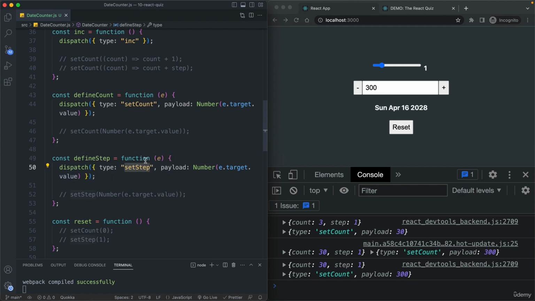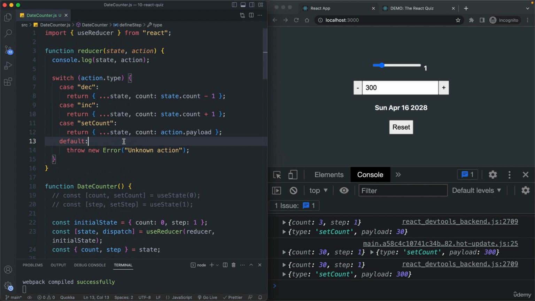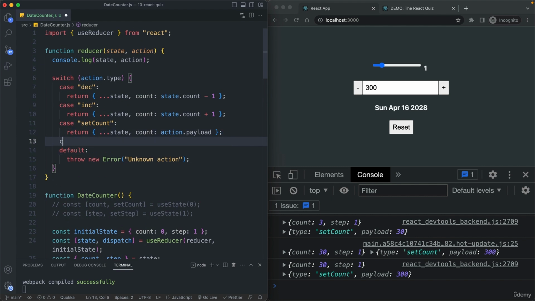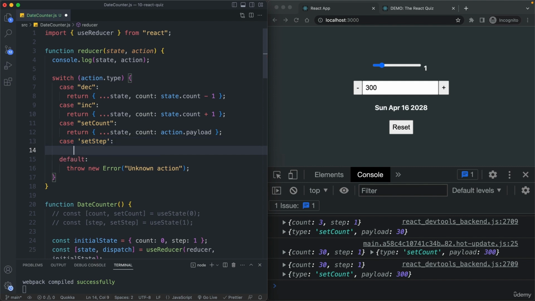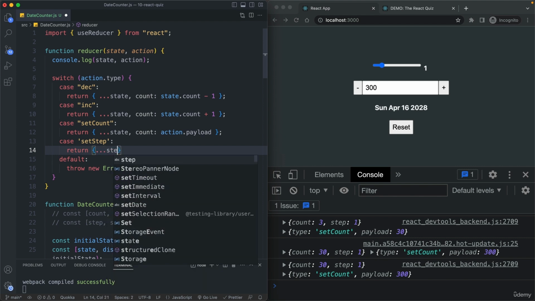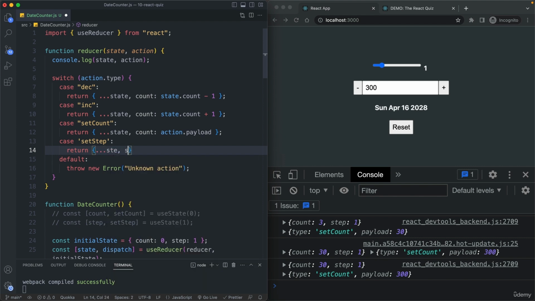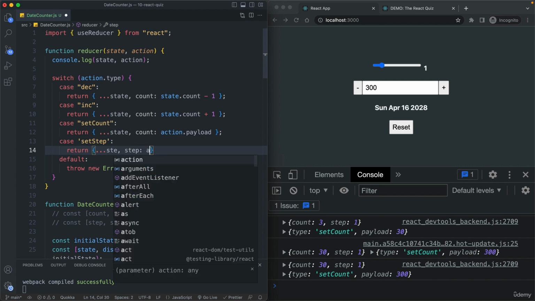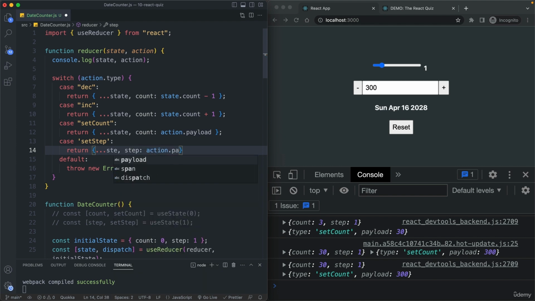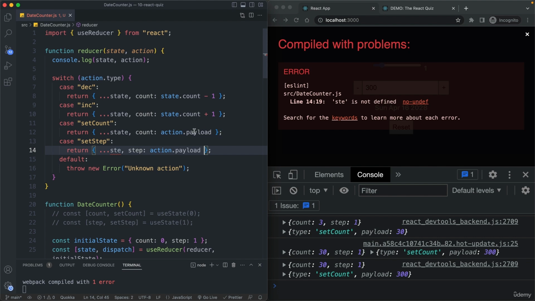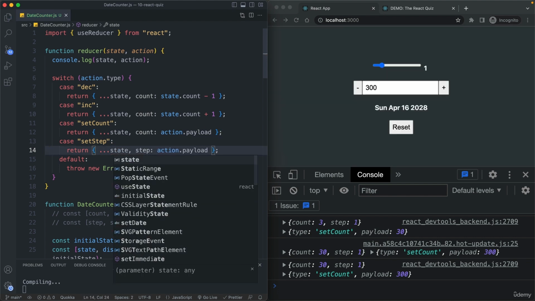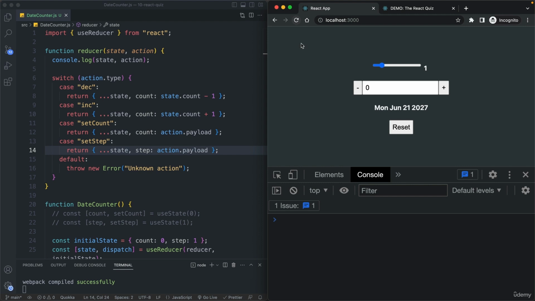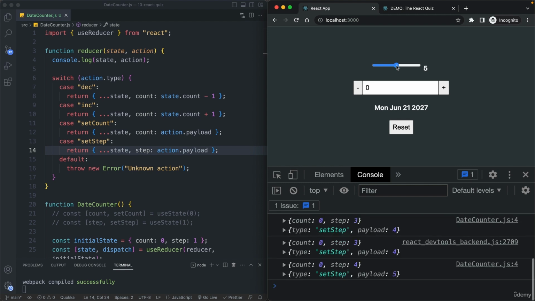Okay, so set step. And so now here we need to then add a new case for that. And so in this case, we want to return the entire state and set the step this time to action.payload. So that's state. Let's reload. And yeah, beautiful. That works.